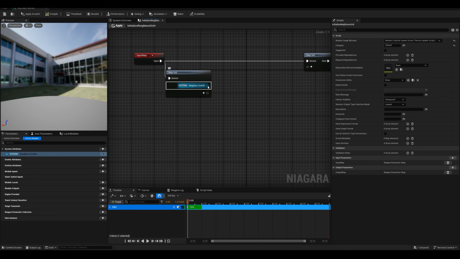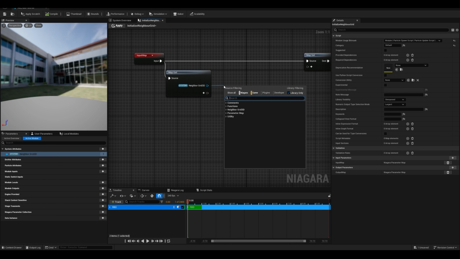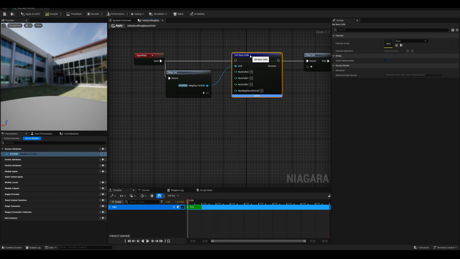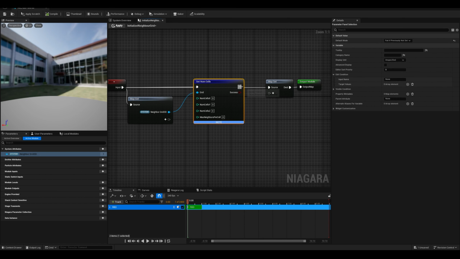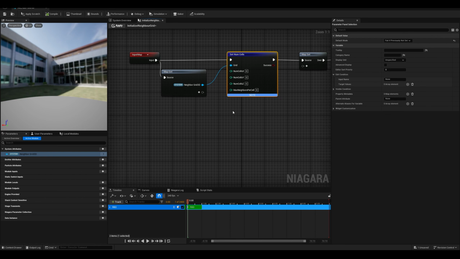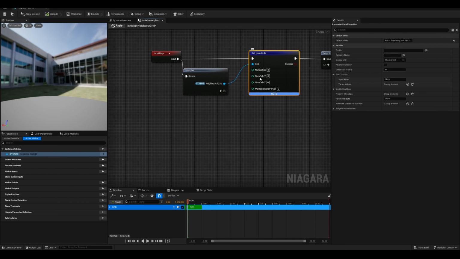And if we drag from the neighbor grid and search for set, now we have one of the functions called set number of cells or set num cells. Now let's put this into the chain. Perfect.